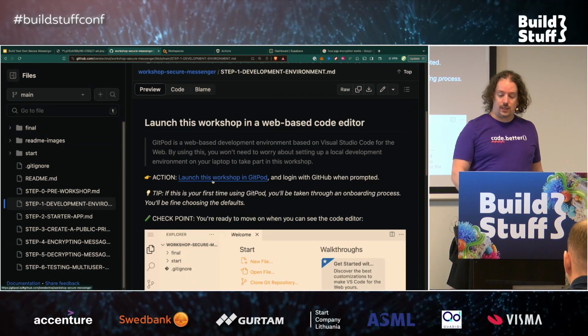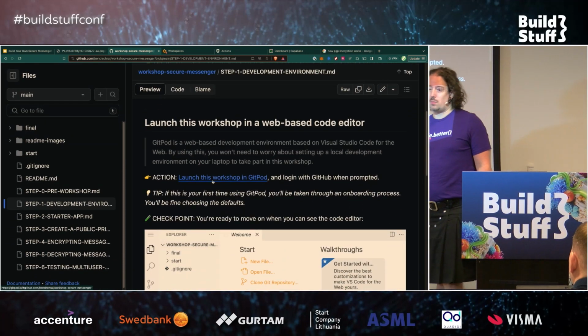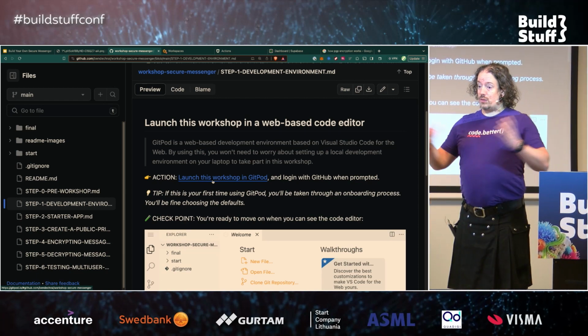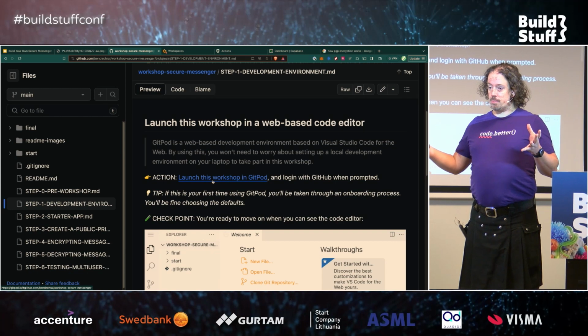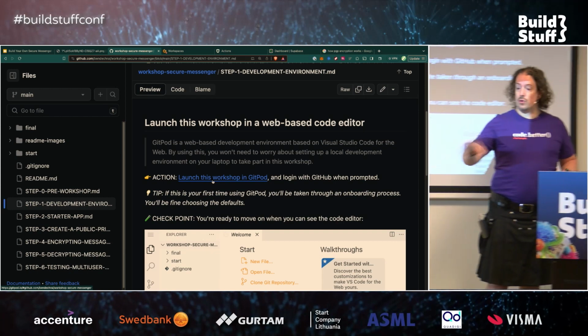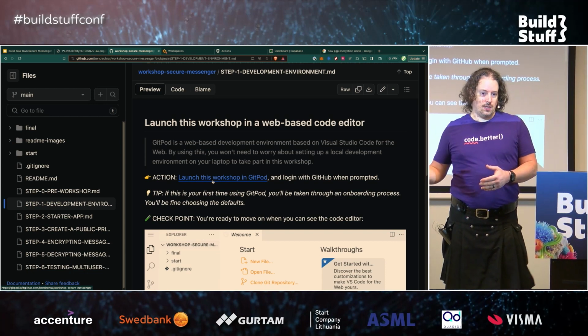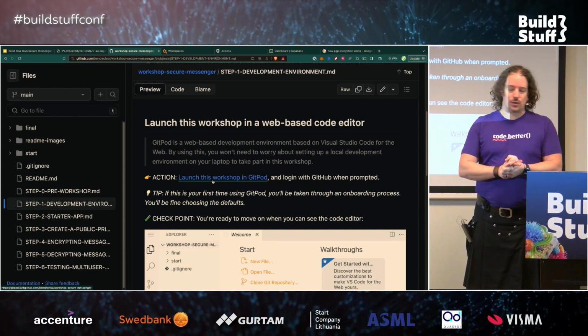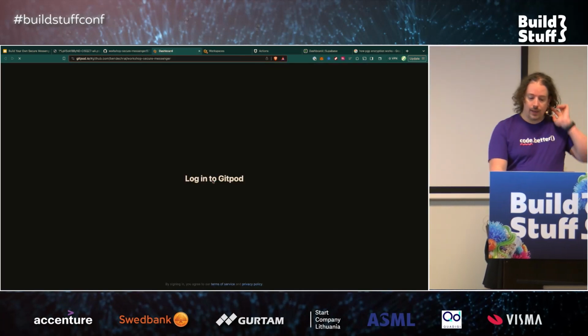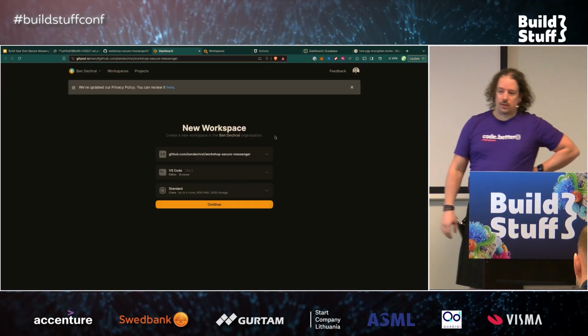If you click on this link here, this will launch in Gitpod. Has anybody here used Gitpod before? Good, because Gitpod will give you a free number of hours per month that you can use their services. And if you're already using it, then this would chew into that. But luckily none of you do, therefore that's not an issue. So if you click on this link, it'll take you to a page. Looks a little bit like this.